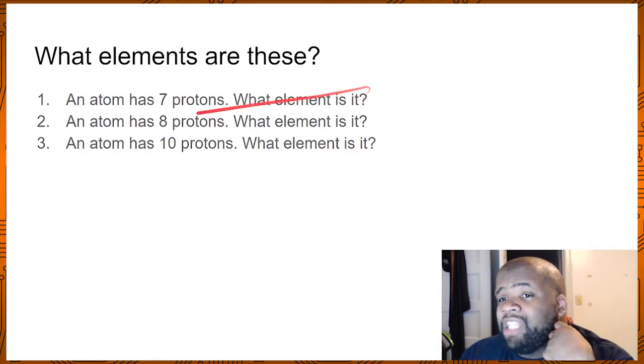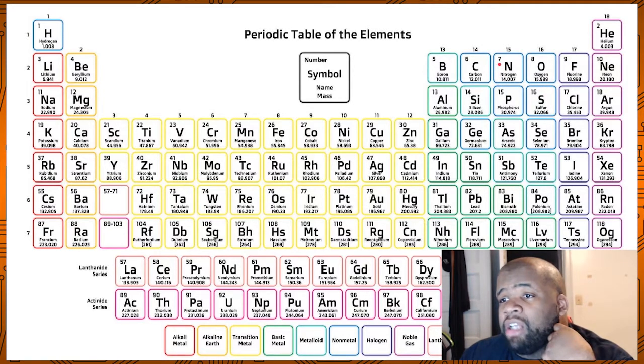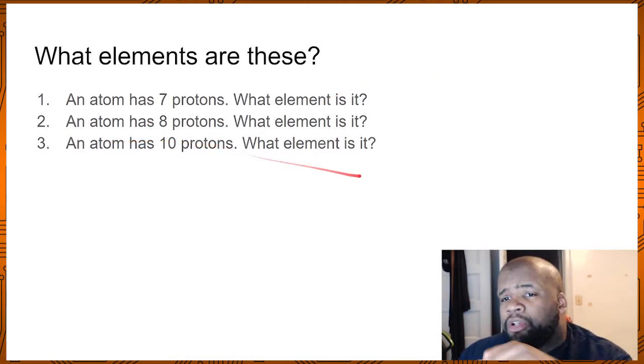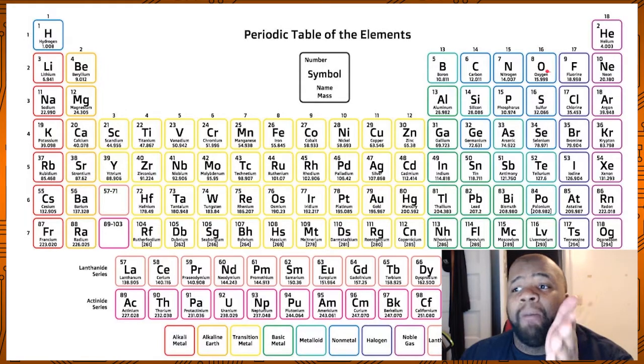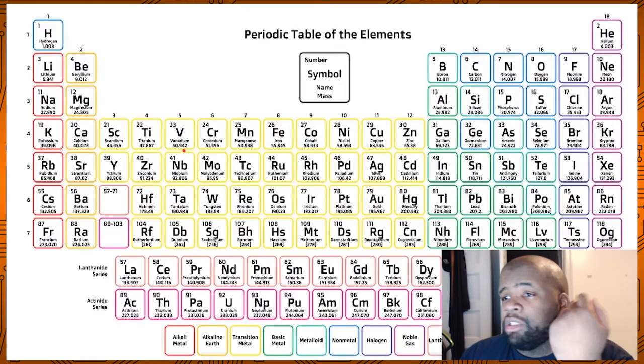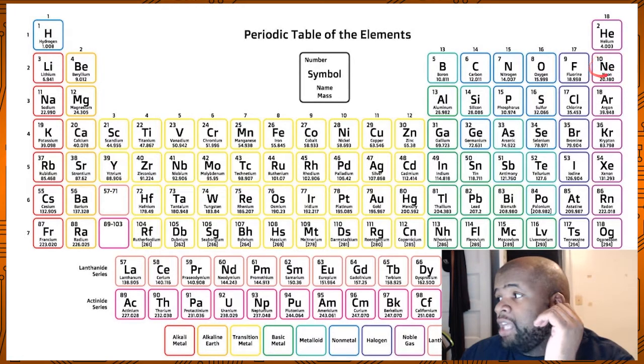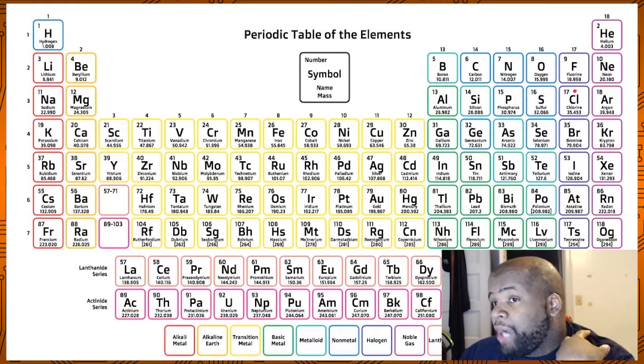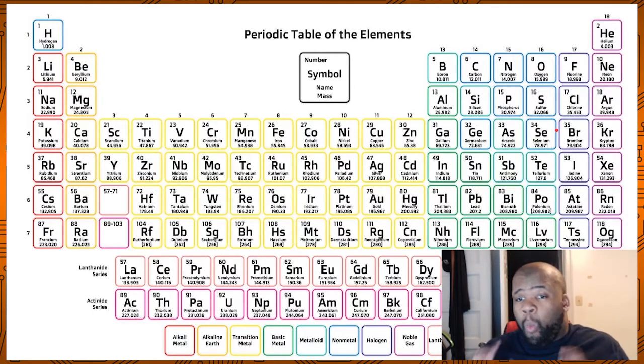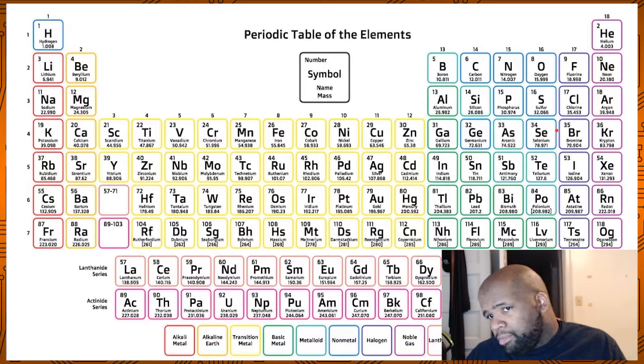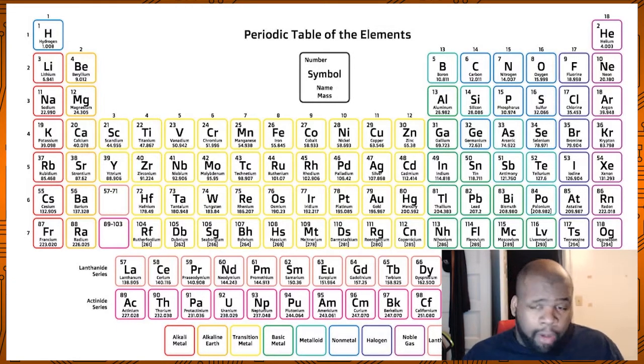We're going to go back. That is the answer to each of these questions. For 7 protons, that is nitrogen. It has atomic number 7. For 8 protons, that is oxygen. It has atomic number 8. For 10 protons, it is neon. It has atomic number 10. That's how you figure out what the elements are. All you need to know is what number of protons something has, and you just look at the periodic table: number of protons, atomic number, boom, you're good. I don't know if I was clear with that last time. That's why I wanted to spend a few minutes going back over.